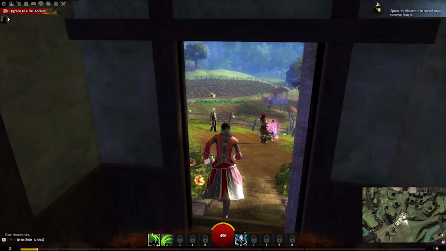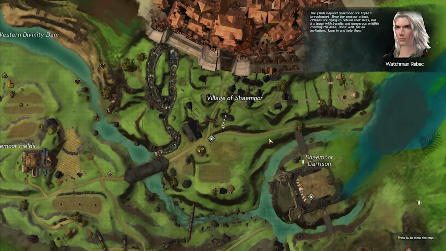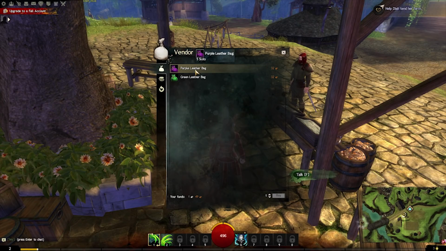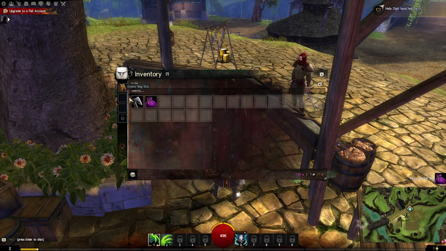And now you speak to the scout, as it says up here. So you do these hearts over here. They give you a lot of experience when you complete them. First, I think it's a good idea to buy a bag. It'll just give you some more inventory.